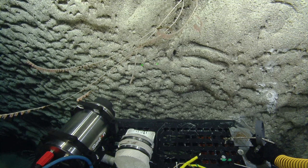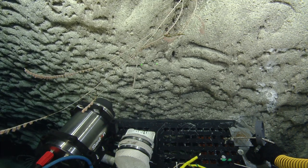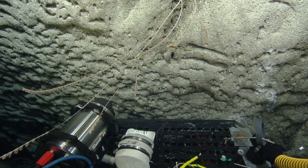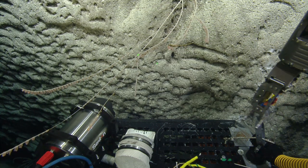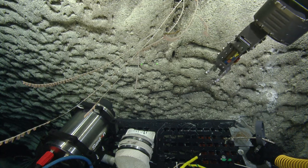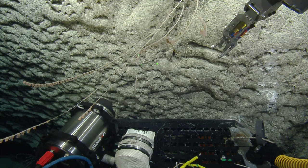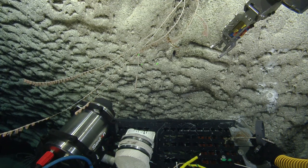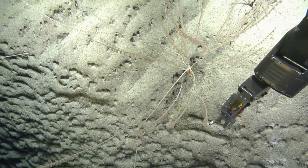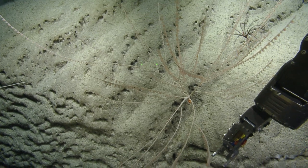Okay. Turn this thing on. Can you just open the bio box and get a piece in the bio box and then close the bio box? Slurp it later. Shoreside support is telling us this may be Acanella weberi. Does that mean it's never been collected in this area? Usually much further north. Okay, so that does not change our plans.